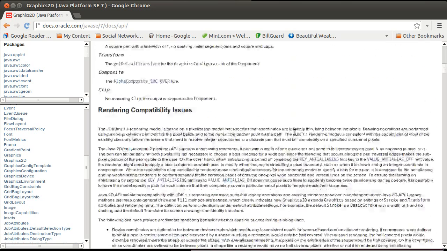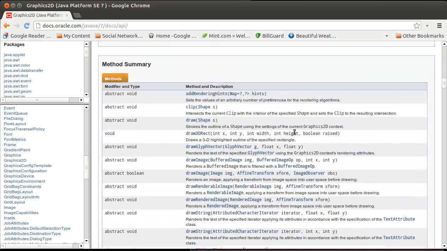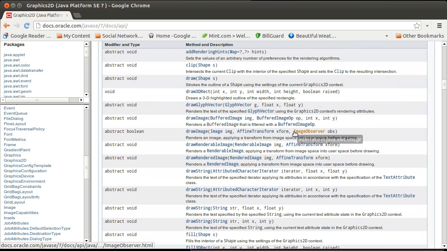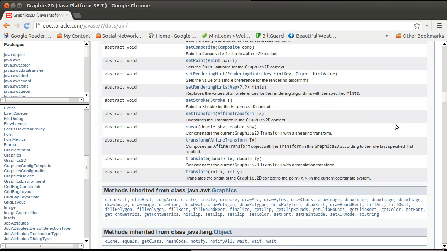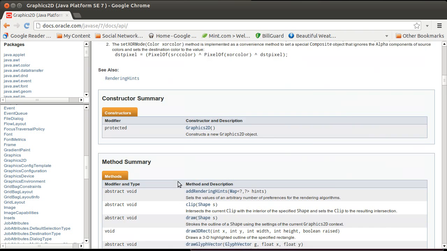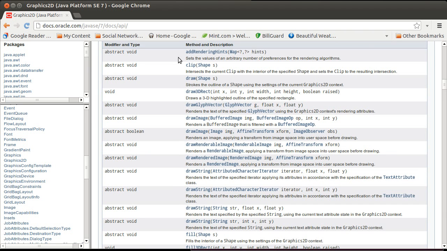And there's a fair bit of documentation at the top of this, which you could certainly go about reading. The Graphics2D is a representation of how you can draw things. And so last time I called fillRect, which happens to be listed down here because it comes from another type called Graphics. In general, for Graphics2D, what you actually use are the methods draw and fill, which take items of type Shape. So you create a Shape object. Now, what are Shape objects?